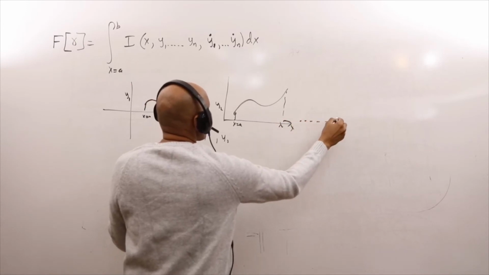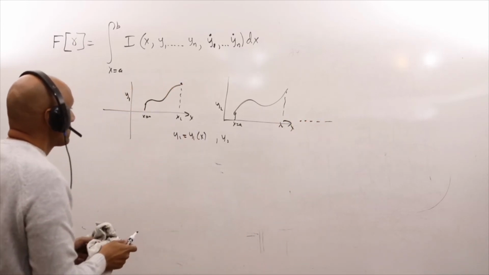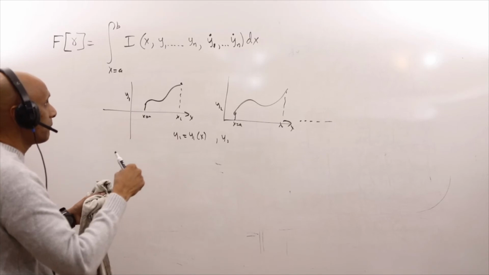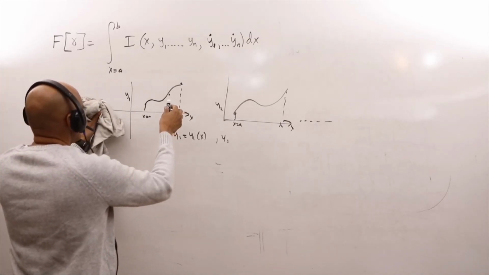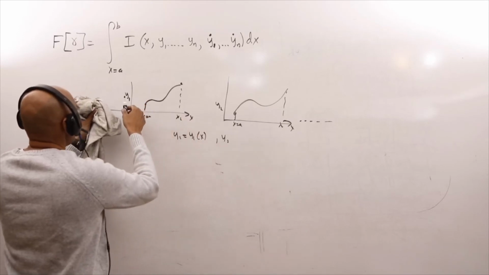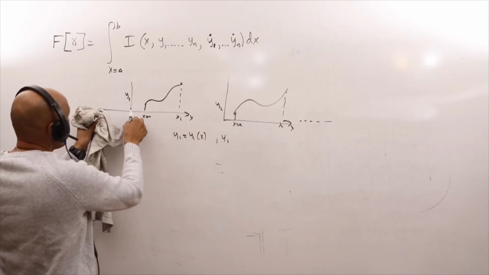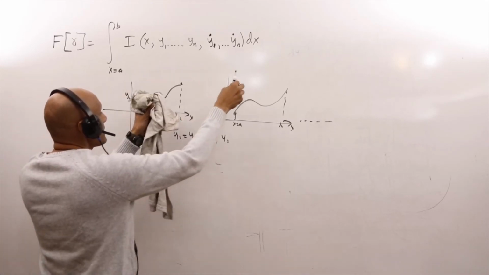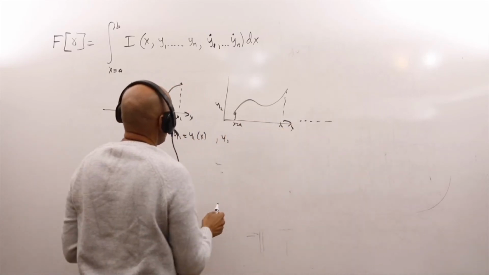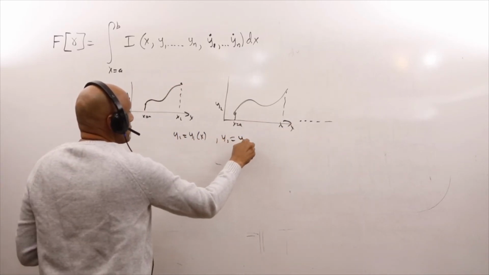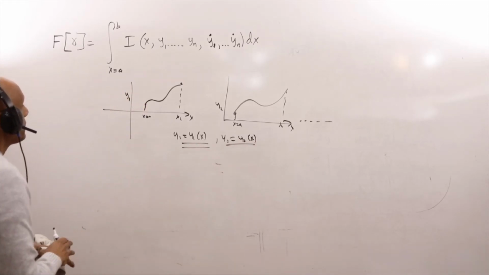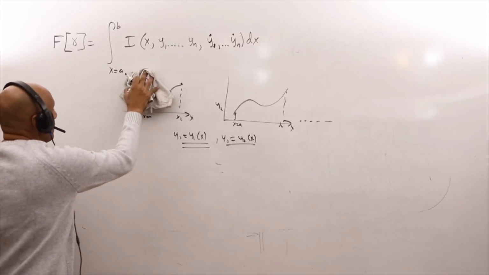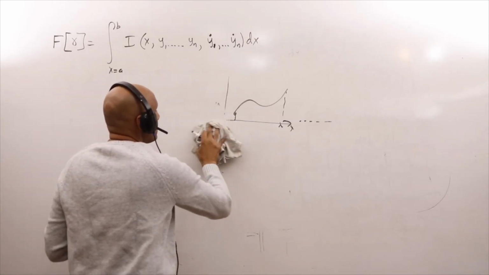And I'm going to repeat this for all of the n dimensions. So we have some point in space, for example 3-dimensional space. I don't want you to get confused with the x's, so I don't want to say x, but the first coordinate, second coordinate, and third coordinate. Okay, so y2 at x. Hopefully you're starting to get used to the variations. So I want to do it as a physicist.